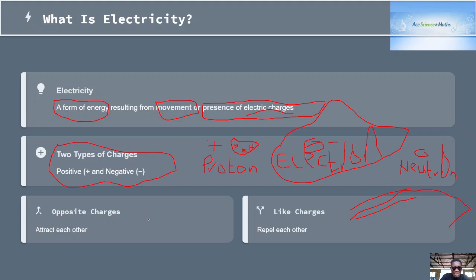But assuming that the pathway is like this, and it has been blocked here, you know that they cannot flow through. So there will be a breakage here. As a result of these electrons not being able to move, they tend to build up. Now, as a result of building up, they form what we call static electricity.